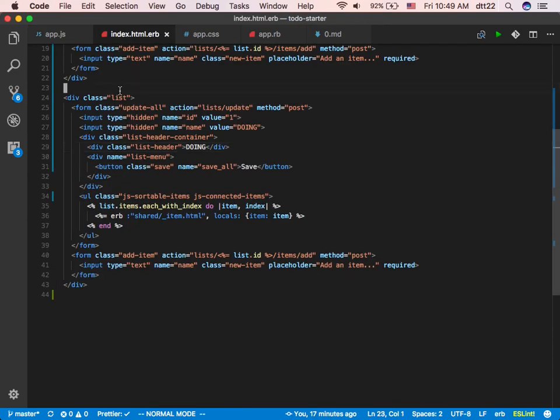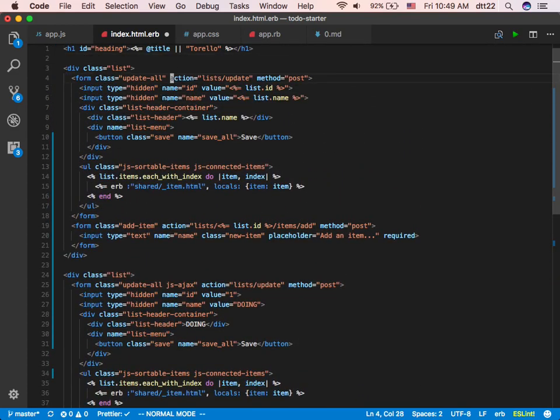I have to go and update that. All right, js-ajax. Make sure you add it to them. What's the benefit? I use update-all or update-list, this class, in CSS. I style it, or I use it when it's clear for the purpose of a list form. I use the js-ajax class when I just want to do some JS behavior to it.